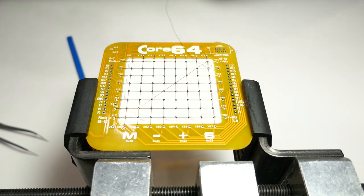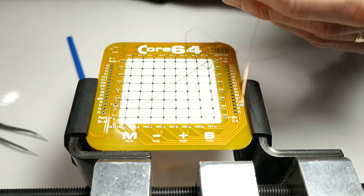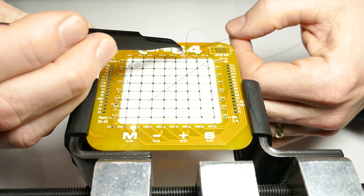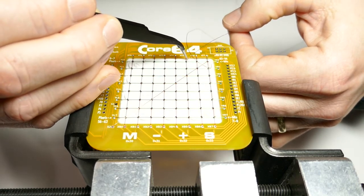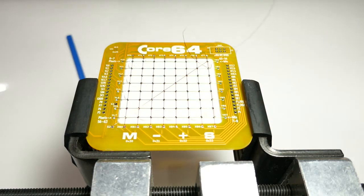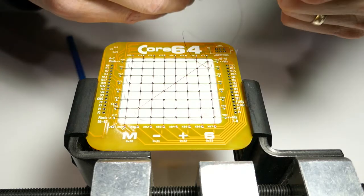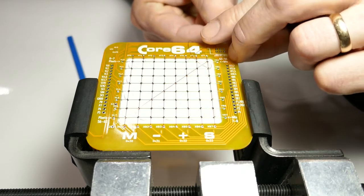Next one, wrapping around this post here. And that's going to take me back down the direction it came from. Trying to be mindful not to bend the wire, and also to keep it in the same bend plane, so keep everything flat instead of getting looped up and over.